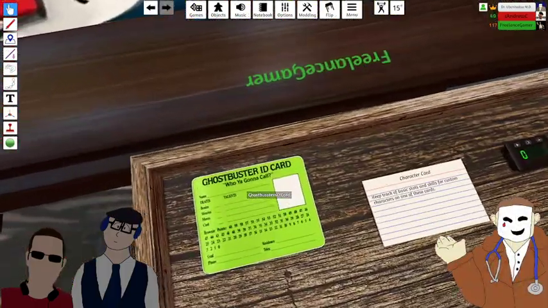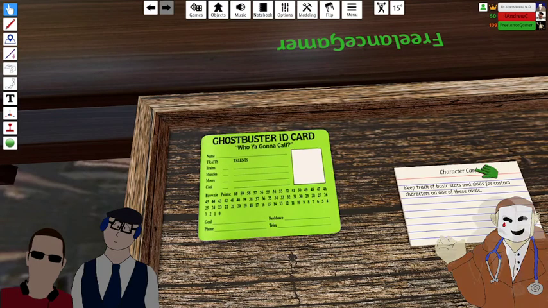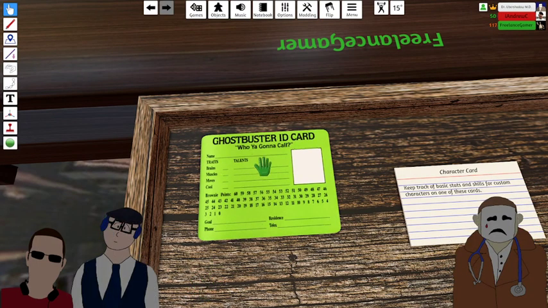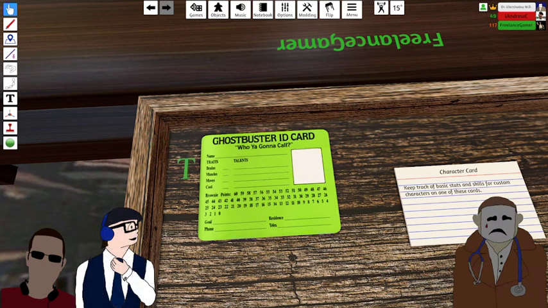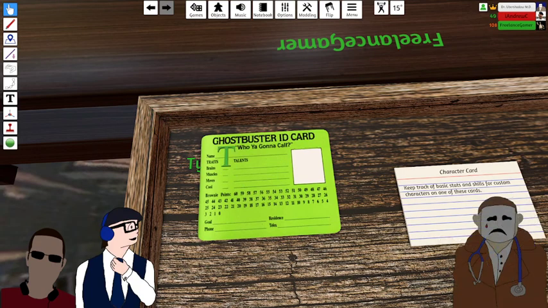So ID card. You put a name down. Let's see who you have. Name. Uh-oh. Can't write on the text thingy, it does not work. Why is this?